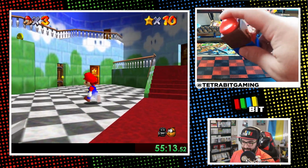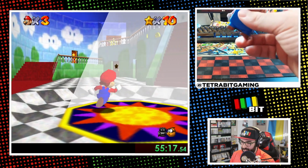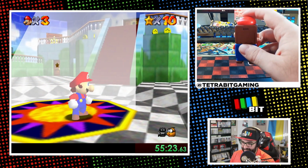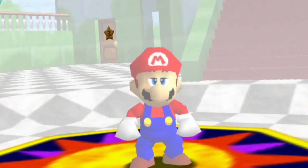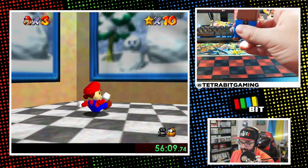Now with 10 stars in hand, back in the castle, the light is shining down in the foyer here, but unfortunately, since there's no way to press C up to look up at the light, at least not in this build of the coding for Lego Mario, we unfortunately can't access that stage, and as such, I guess that means no flying cap for this video. So on that note, let's move on to the next stage, Cool Cool Mountain.